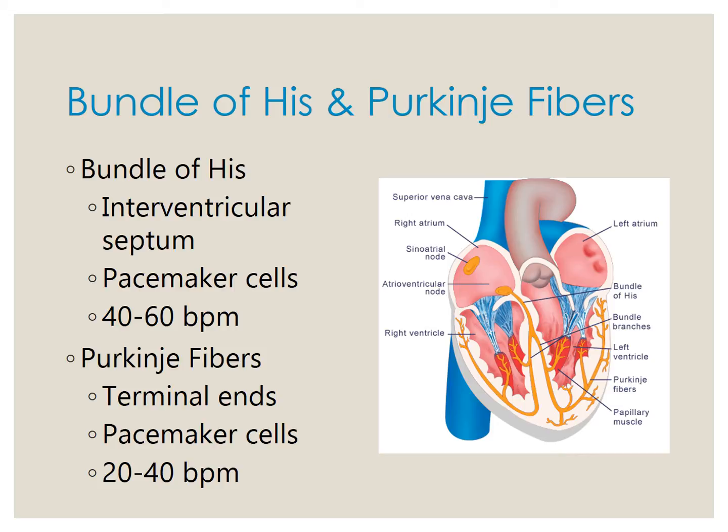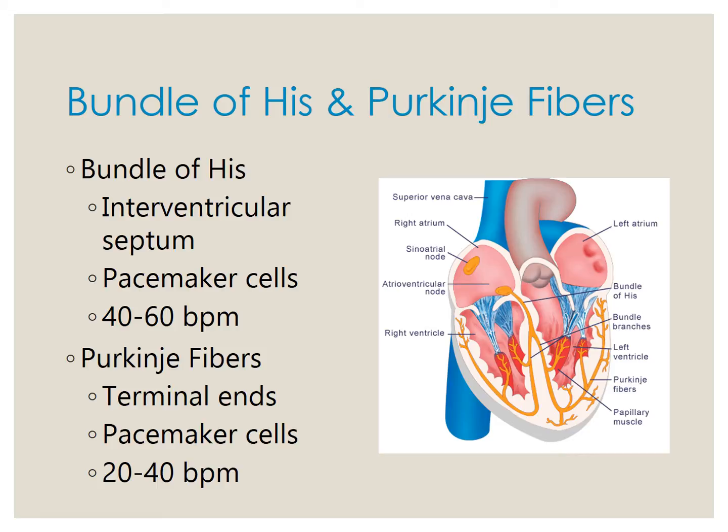So for some reason, the SA node is not firing correctly. As the blood is being ejected through the heart, hopefully the pacemaker cells in the bundle of His will start beating, and that will give you an intrinsic rate of 40 to 60 beats per minute. So this still is not an ideal situation, but obviously it's better than your heart not beating at all. And some patients may actually be a little asymptomatic, because if they're at 40 to 60 beats per minute, I'm sure you've seen people that have had their heart rates in the high 50s, and they're asymptomatic at that.